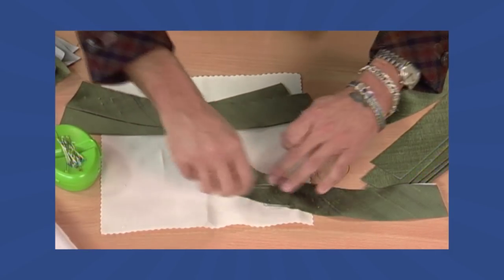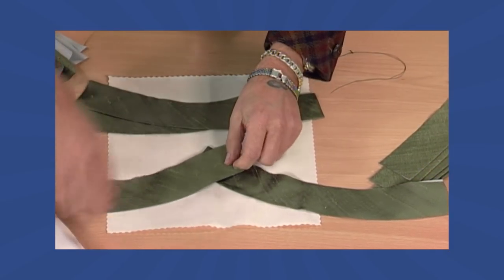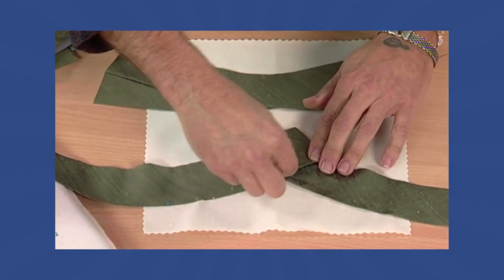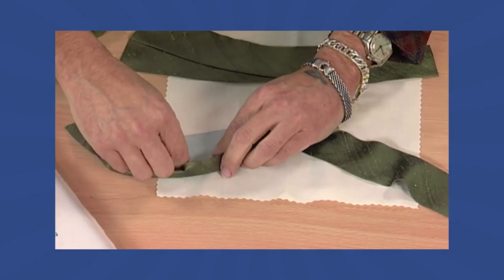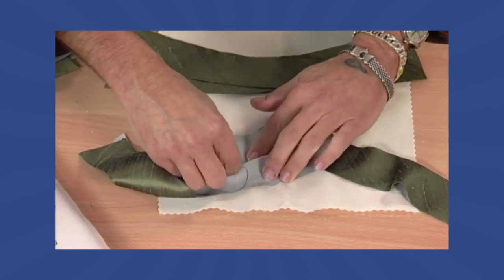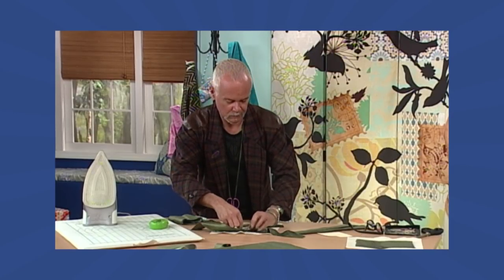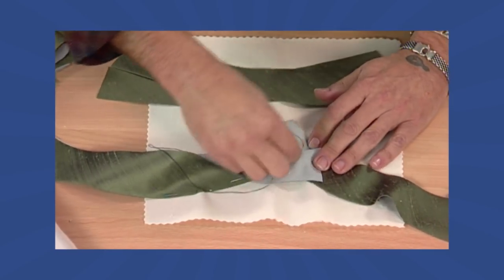And now I'm going to lay the next strip next to it and overlap it. So this is going to come in like so. And you want to run this strip down to this edge here. That way you don't have any show of the strips as they braid. Again, more running stitches. And you secure.